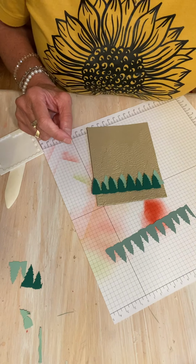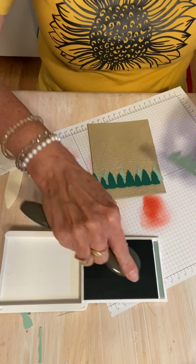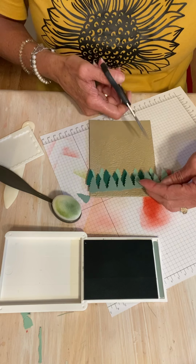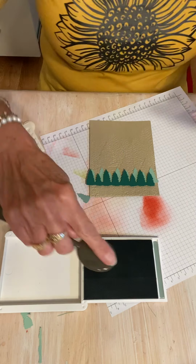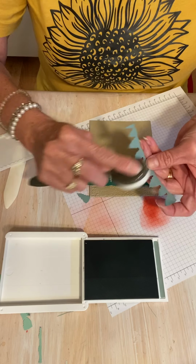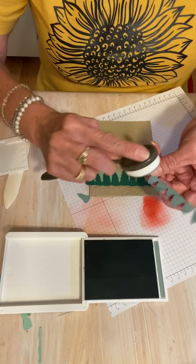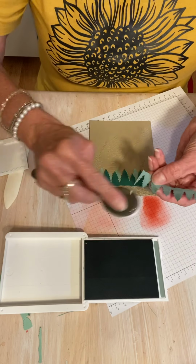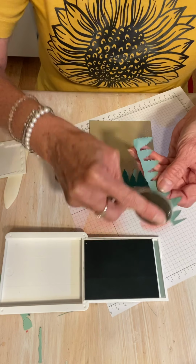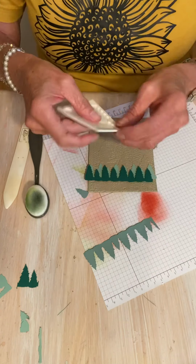And I'm going to use my soft succulent ink, and I'm just going to sponge to give this a little depth. Let's see, I don't need too much on here. I'm just going to sponge the edges with my blending brush. You could do this with a sponge if you have the old sponges that we don't sell anymore. But if you have them, don't get rid of them because they're awesome. Or if you have a makeup sponge, you could use that. Okay, so I'm just bringing a little dimension in here, since this is going to be the top one. All right. And then I'm going to, again, put some dimensionals on the back.